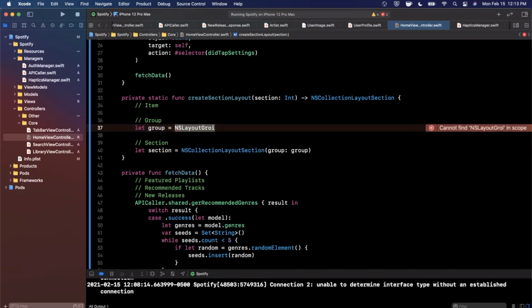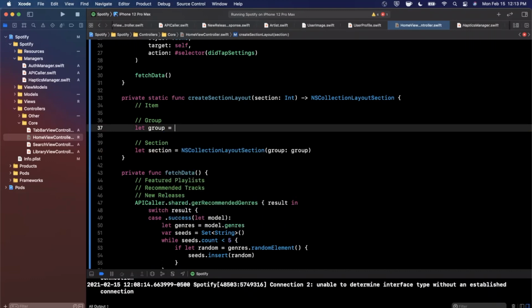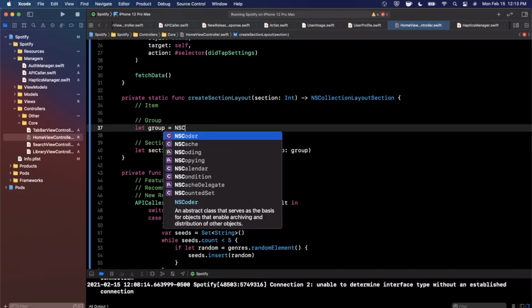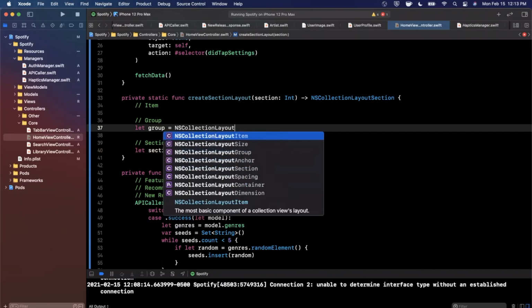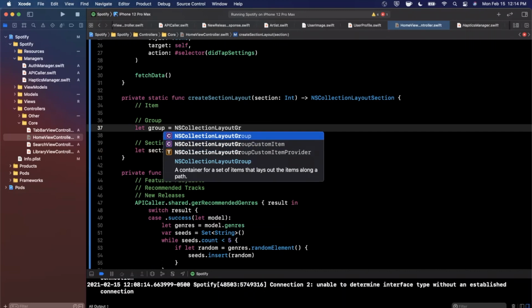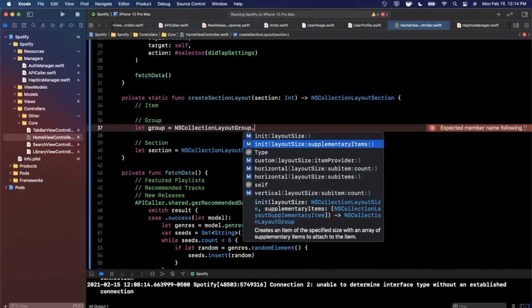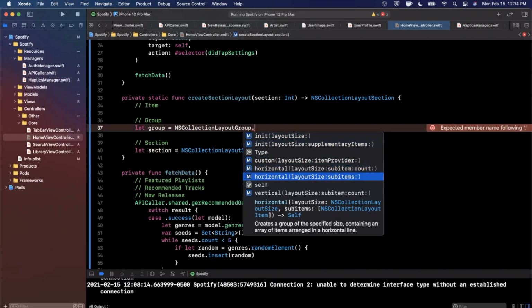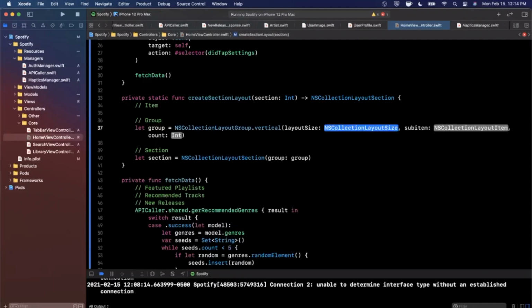All right, hold on, let's try that again. NSLayoutCollection, I said it wrong. So NSCollectionLayoutGroup. Because naming conventions get so long that after a while, it's all just like one big haze. So you can create this as a horizontal group or a vertical group. And this is where the power of groups comes into play: if you want this section to scroll horizontally or vertically, you can have it do that. So let's just go with vertical for a second.